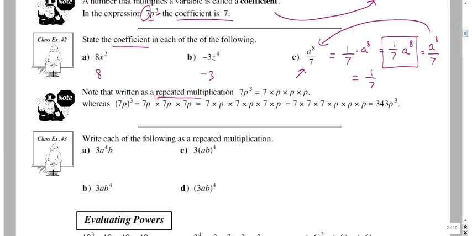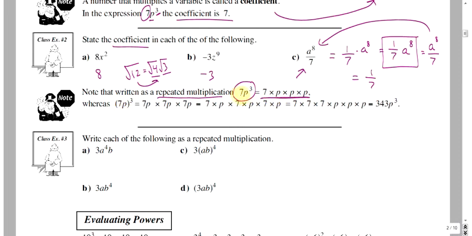Repeated multiplication. That just means we don't want to multiply it all out and simplify it. We want to break it down, just like our radicals. This is what we did last chapter. I could write root 4 times root 3. That's repeated multiplication. The questions last chapter said a product of radicals, right? So we're breaking it all down into its little pieces.